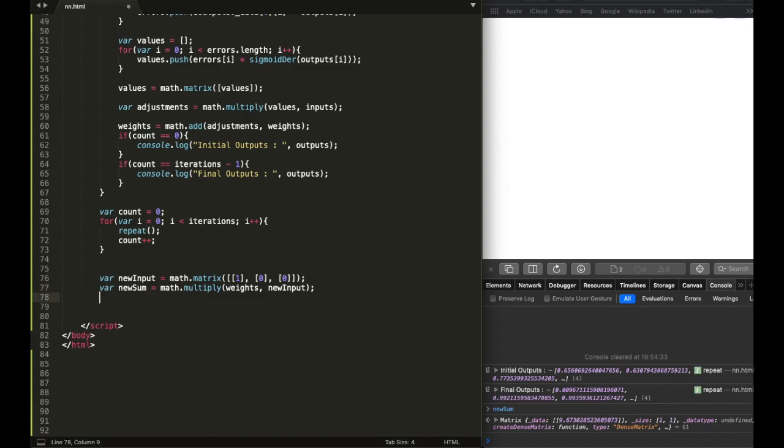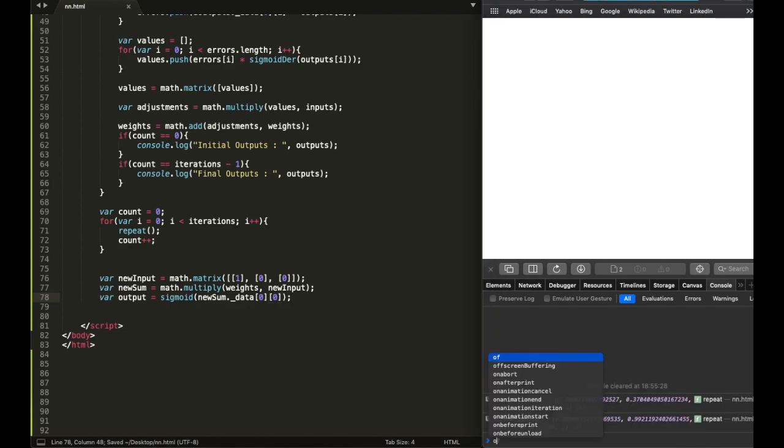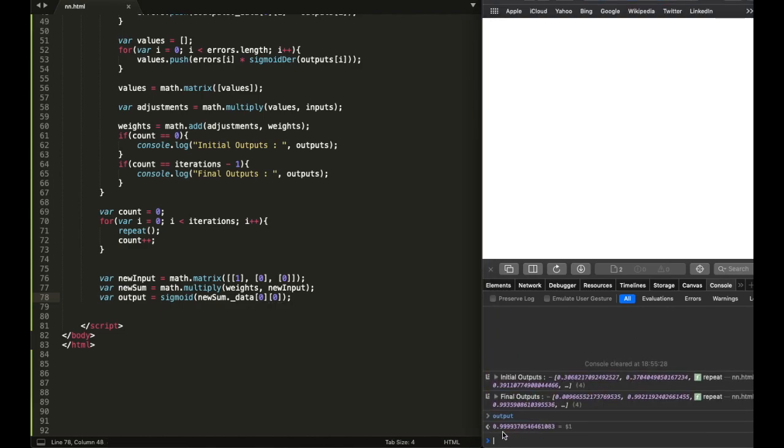So we can just do var output equals sigmoid of the new sum dot data 0. Okay, and then if we do output, yeah, 0.99993.